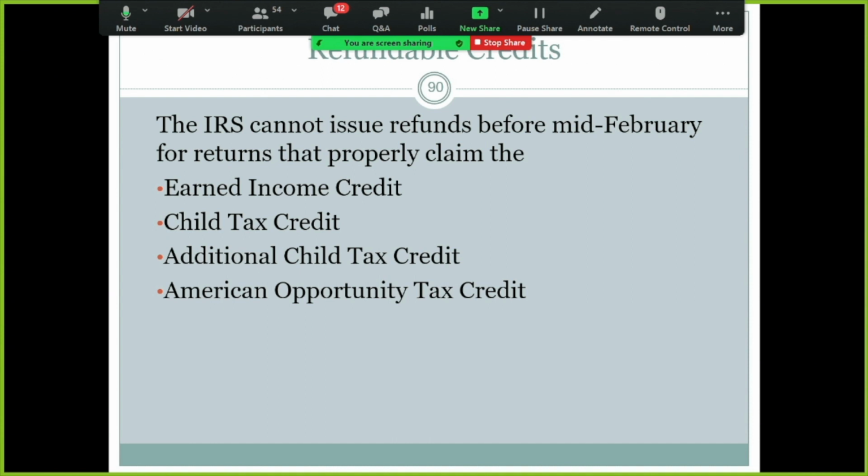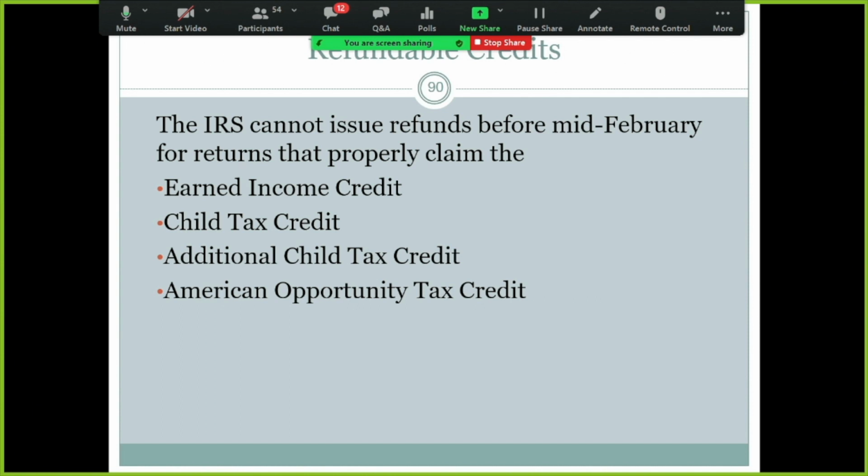So with a lot of these credits that we have talked about, first, going back to the earned income credit, taxpayers are not able to file an amended return. So once a tax return has been filed, everyone on the return has to have a valid social. There cannot be an ITIN listed on the tax return to receive the earned income credit. Even if an individual goes from an ITIN to a social, they cannot go back and amend that prior tax return. Possibly they may be able to do an extension if they're going to go from an ITIN to a social, but not amending a tax return. And we'll talk about amending tax returns shortly.